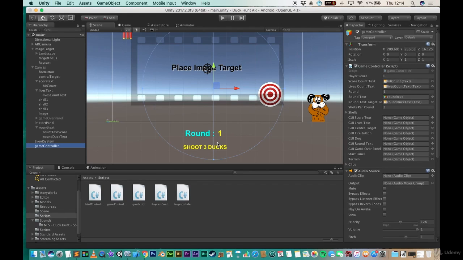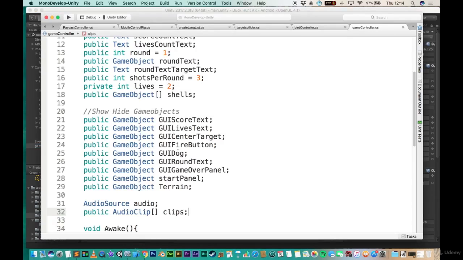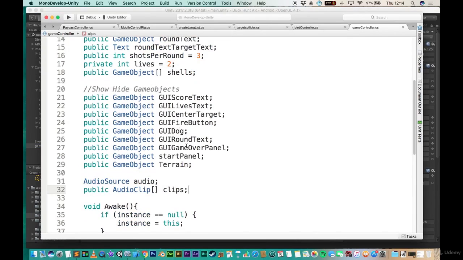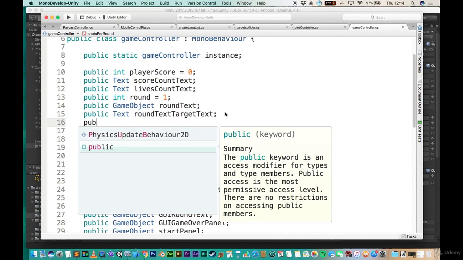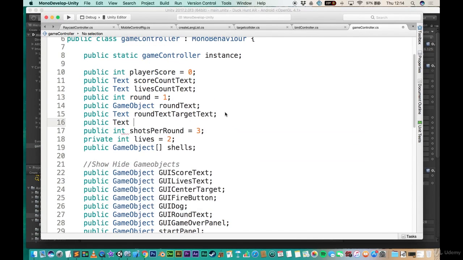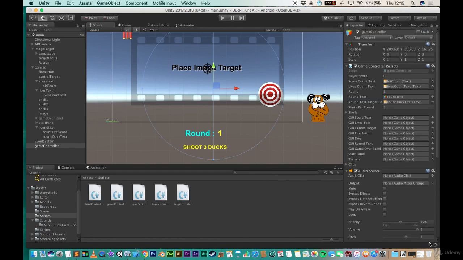So I'll just quickly save this and get the round number as an additional game object. Where are we? Round text. Here we go. Let's pop it here. A public text, and it will be the round text number. Save that and jump back, wait for the cog in the corner to update, and it will add an additional.